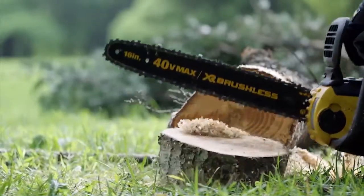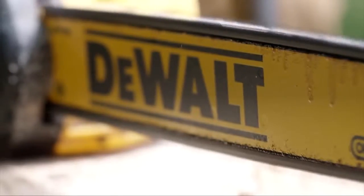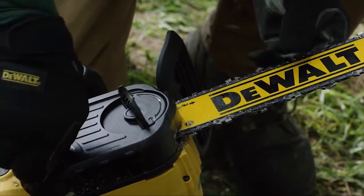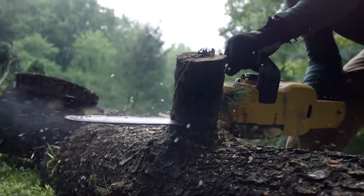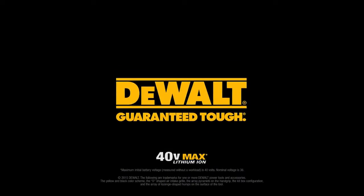For optimal convenience, the unit features auto oiling with Lubrilink and Lubrivel, delivering smooth cuts, long chain life, and reduced maintenance compared to gas-powered chainsaws. Tool-free tensioning system allows for quick bar and chain adjustments with no additional tools required. DeWalt 40-volt Max Outdoor Equipment, the only battery-powered lineup for landscapers that's gas performance guaranteed.